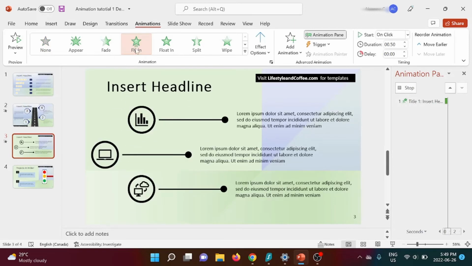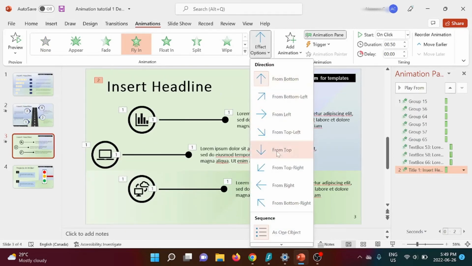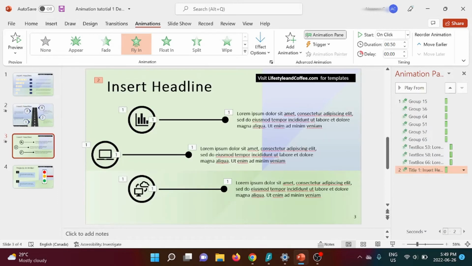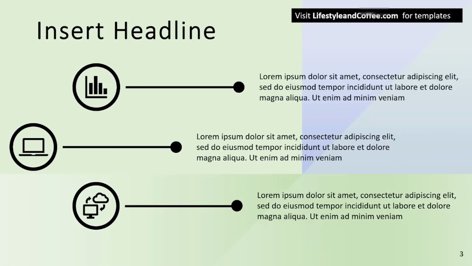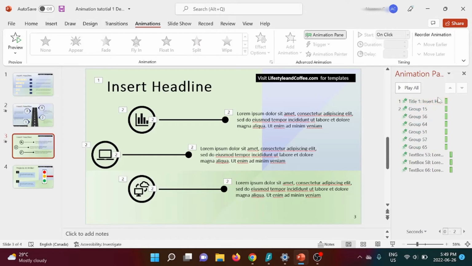Quickly let's animate the headline. Let's do a fly in this time, and let's say it's flying in from the top. Now, since we added the headline later, because you added the headline in the end, it shows up here. So you move it all the way to the top. Now we'll do a full screen, and since we have not set anything for the headline, let's see what happens. So let's go up, and one right click, you have the headline, one right click, and all the animations have come.